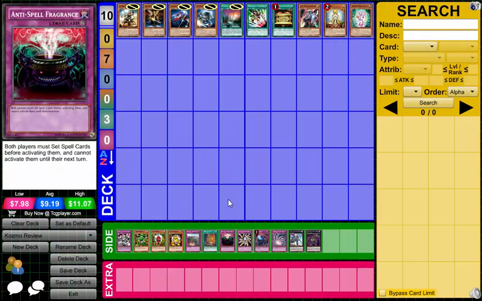I have been praising Anti-Spell Fragrance since Necros came out, loving this card, and it's still pretty good here too. This card just slows them down so much. If you can stop their Gold Sark, stop their E-Tele right away, stop the Kozmo Town from just going off in one turn, you will at least give yourself one turn to set something up. The monsters are still really good by themselves, but if you can stop the spells from just going off, this card is pretty good.